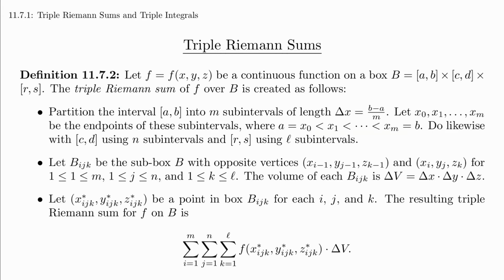We'll start with the definition of a triple Riemann sum. This is a long definition, but everything functions pretty much the same way as it did with the double Riemann sum. The primary difference is that there's a third dimension floating around, so we have sub-boxes instead of sub-rectangles. In the same way as before, we would pick a point within each box and add up the function values multiplied by the volume of the individual boxes. And once we have this set up, all of the ideas from before can be pushed forward into 3 dimensions.